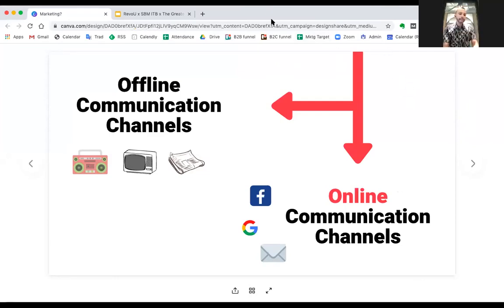Maybe back in the day, your parents called a radio station to ask a question during a radio show. Or with TV, you can write to the television department and say, hey, why did you cancel the show? Or if it's in a newspaper, you could probably send a letter complaining or adding to a commentary, for instance. There is interaction, but it's very, very minimal.